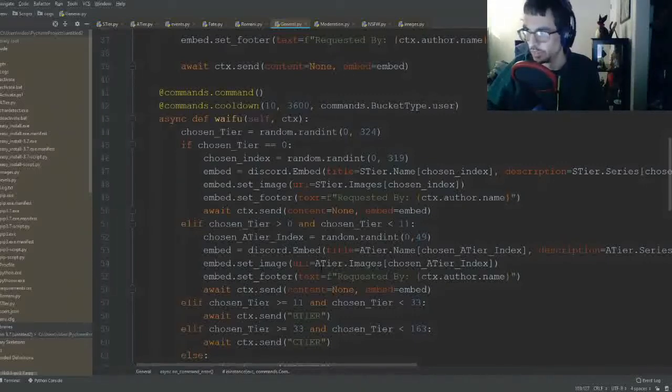So I will keep this off screen. Well, not really off screen. I will still be doing this, I'm just not going to be showing it on the actual pictures. I'm going to put it on my second screen.